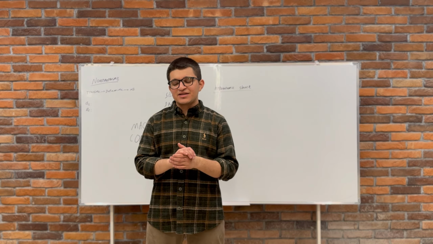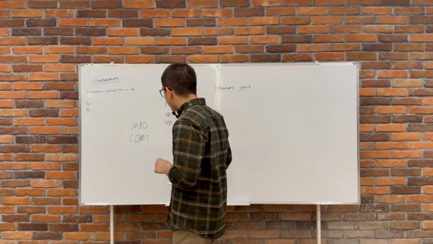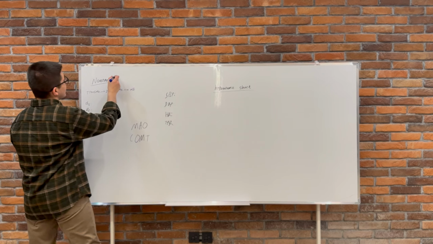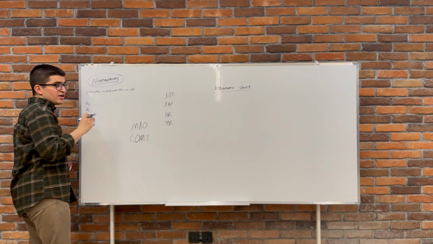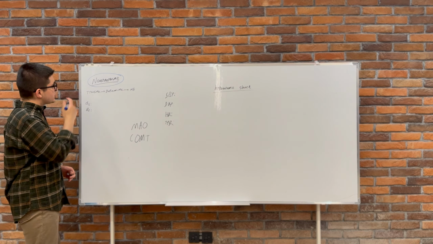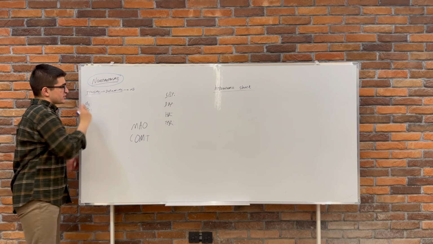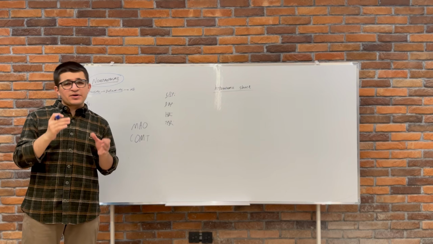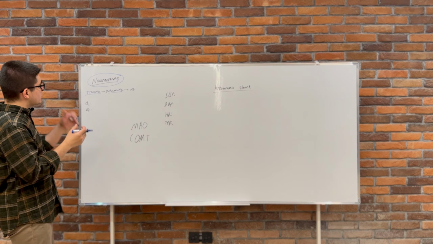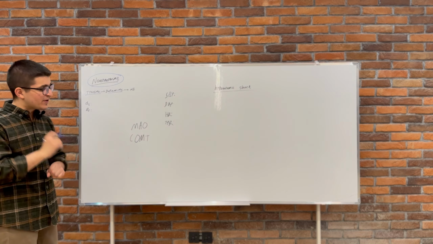Hello everybody. In this short video, we're going to be talking about some of the general information that you need to know about norepinephrine. First of all, when norepinephrine is being produced endogenously, it is derived from dopamine, and dopamine is derived from tyrosine. And when norepinephrine is given to the patient exogenously, or when it is produced endogenously, it can affect both alpha and beta receptors.